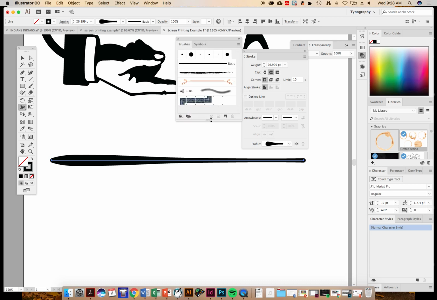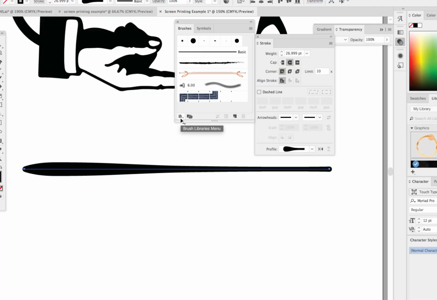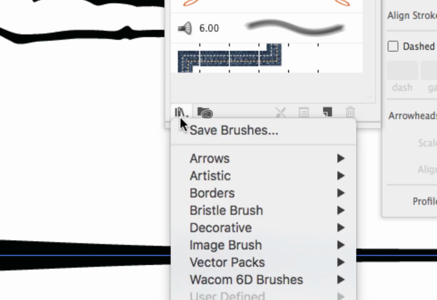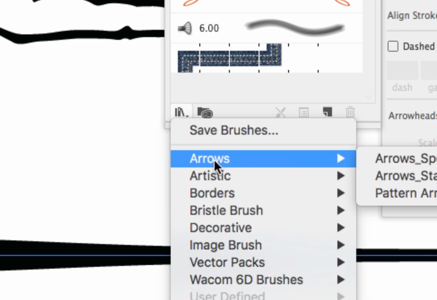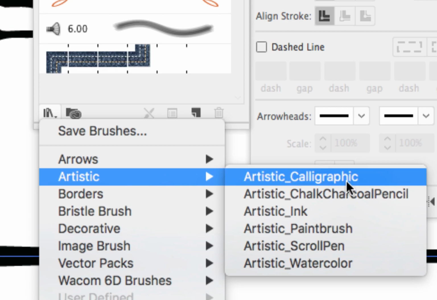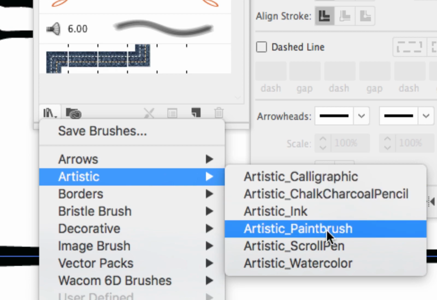There are going to be some basic brushes loaded in this current panel right now, but let's go ahead and get some more advanced ones. If you take a look at the screen here, we're looking for the books in the corner of the panel. And let's go down to Artistic, and we'll go to Paintbrushes.